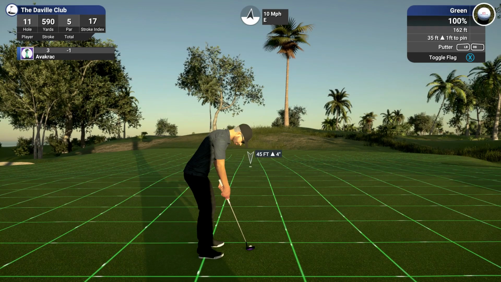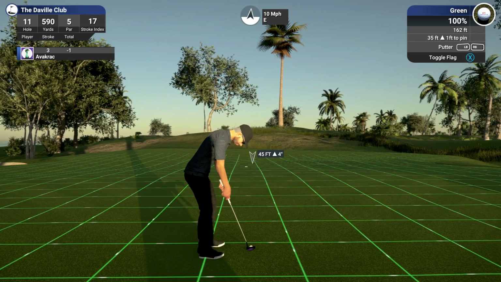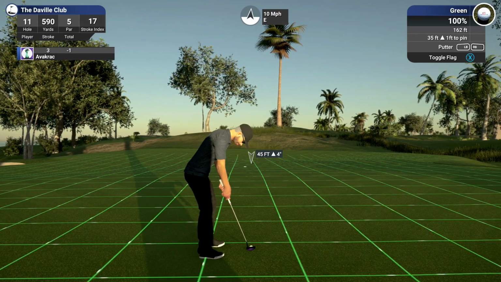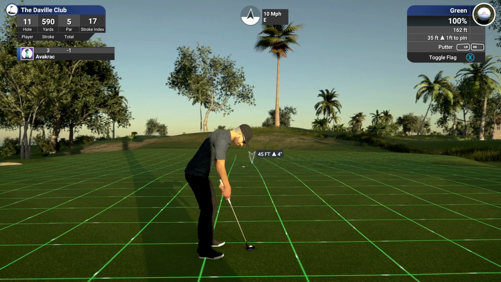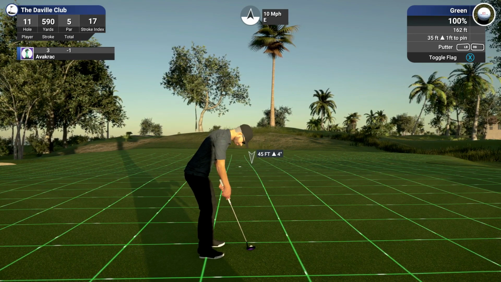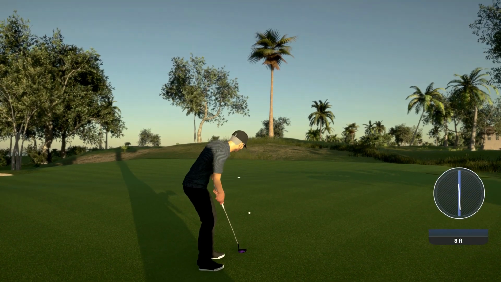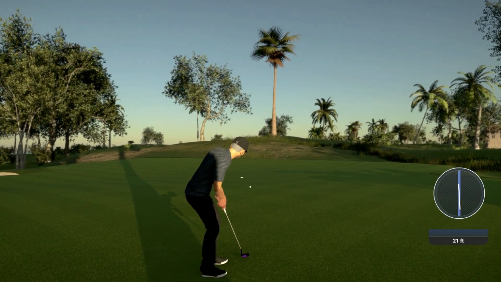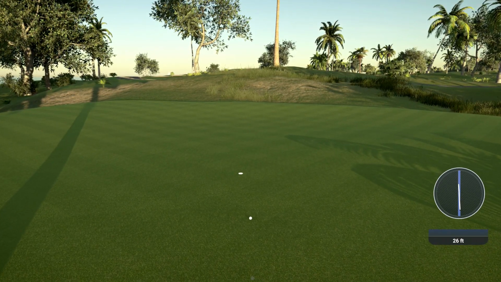Alright, so this is for an eagle. Alright, quiet please. There you go, uphill putt. Breaking mostly left. I hit it hard enough. Oh, that was nasty.